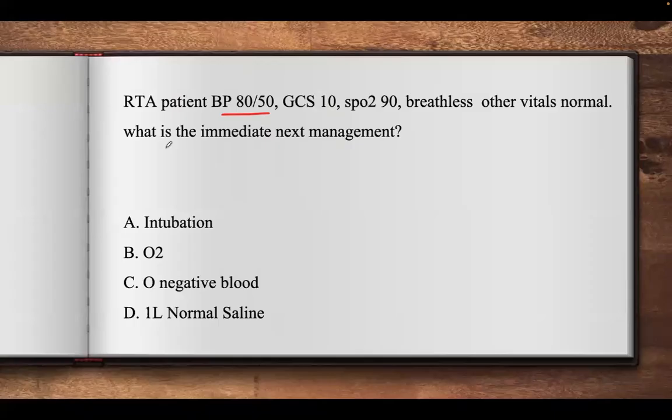Okay, so for these types of questions, you want to check the vitals first of all, and you want to do the ABCD approach, which we all know about, but I'll briefly explain it. I have a screenshot of ABCD, so we'll quickly go through it. Your patient is losing blood. GCS is 10, so it's not good. Anything less than 12 we have to check, because if you cannot secure the airway, you might not be able to give them the oxygen.